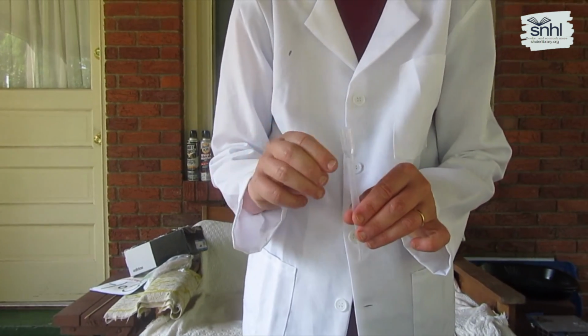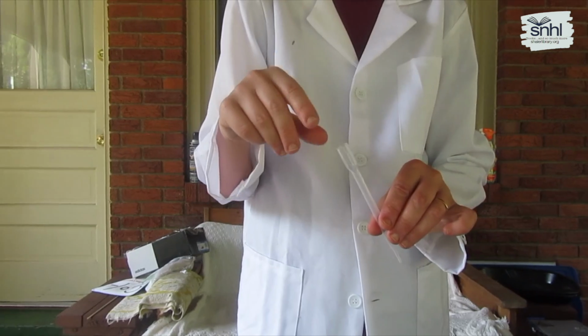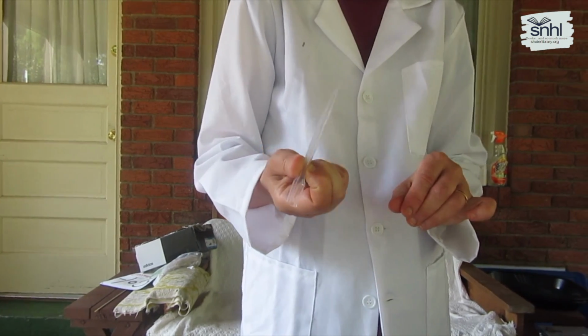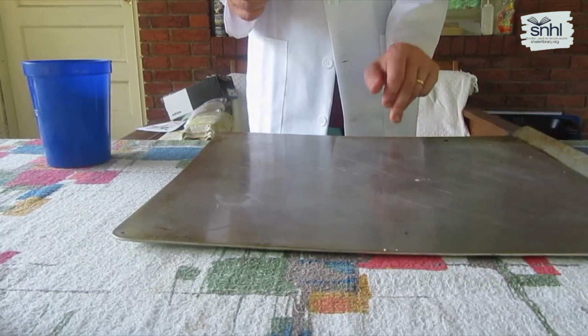I thought I had one that hadn't been cut off, but it's got a little bubble wand on the end, and I just snipped that part off. So I have this part remaining, and I'm going to dip this into the bubble solution and then blow my bubbles. You're also supposed to have a very smooth work surface.